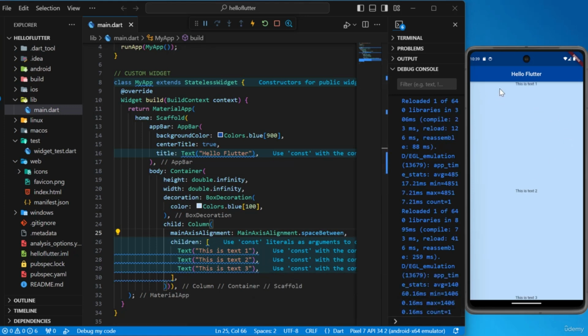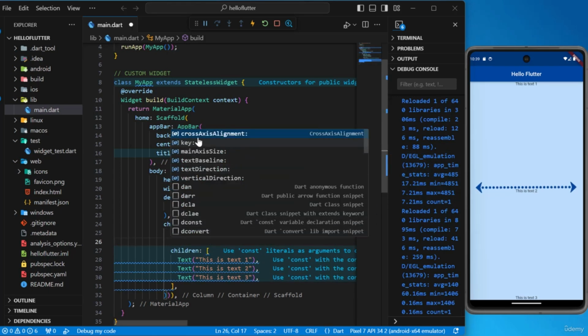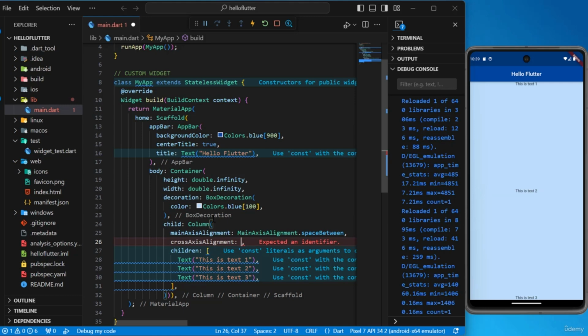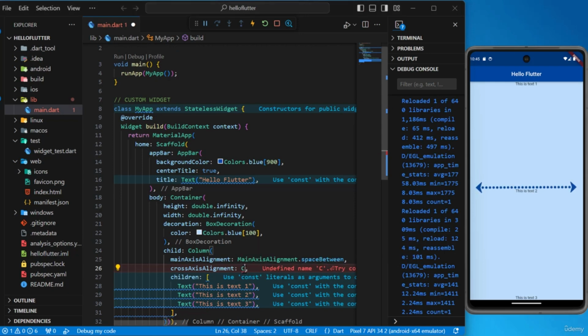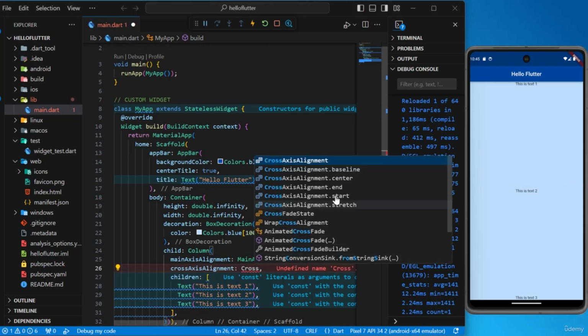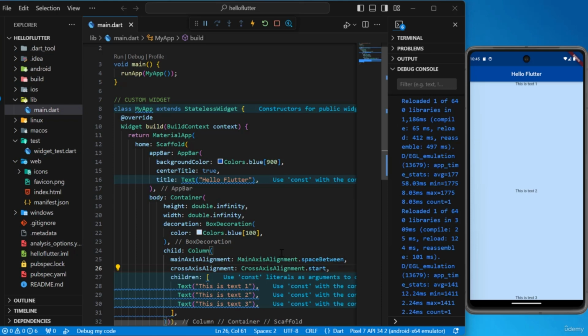And now if you want to change the horizontal alignment of the column, then you can use the argument of cross-axis alignment. In cross-axis alignment, you can tap into the x-axis of a column. So if I use CrossAxisAlignment.start, then you can see that the children of this column are placed at the horizontal start, right?